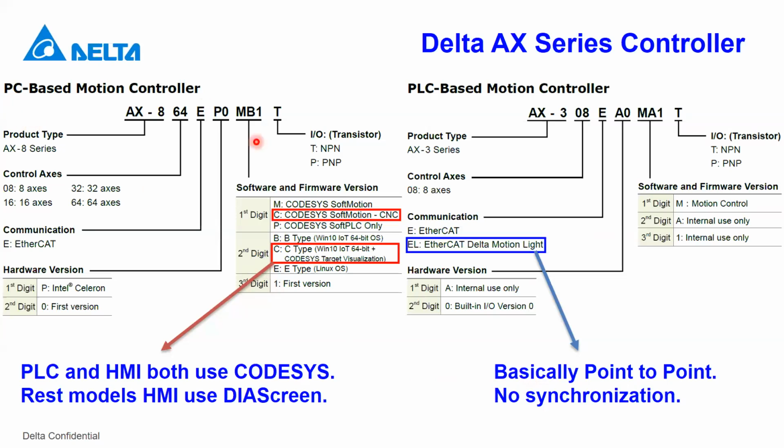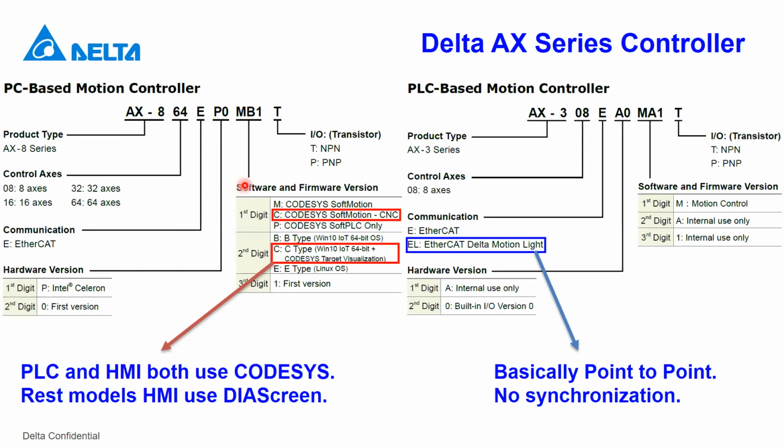And for the PC base, I think I already mentioned Windows 10 IoT. Okay, so this is just the name from the embedded. And you can see for the AX8, now we actually have A6 not available. We have only 16, 32, and 64. And at the moment we have only Intel Xeon CPU, so we don't have i3, i5, i7.